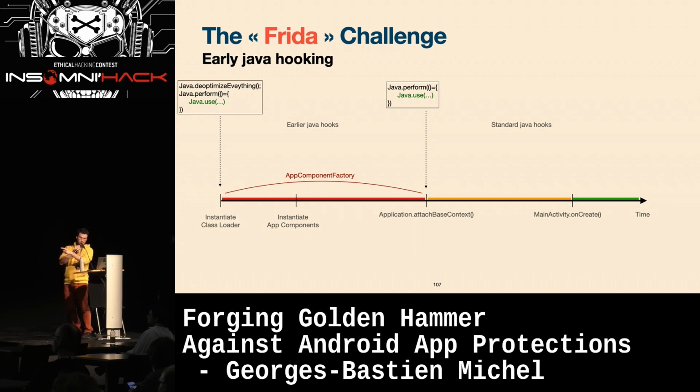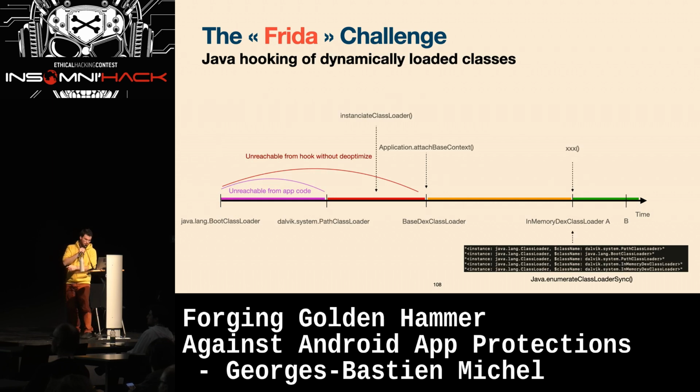But if you use Java.use inside this context, you should be aware that some classes will not be available because you are at the very beginning of the application. So at this step, only classes from the java package or the dalvik package are available. And you should also deploy hooks on methods which are defined dynamically, only when the classes implementing these methods are available. That means you should hook the class loader or the dynamic loading of classes.